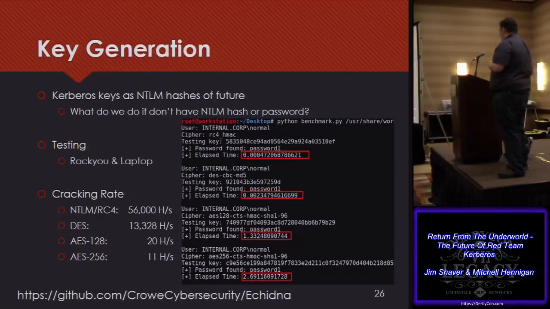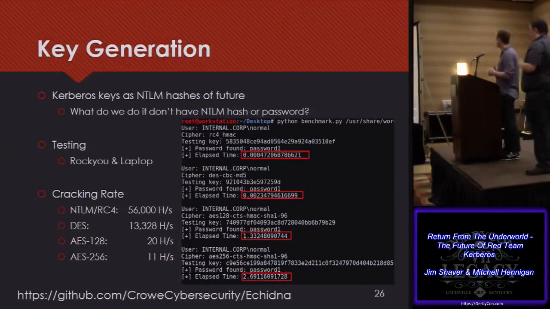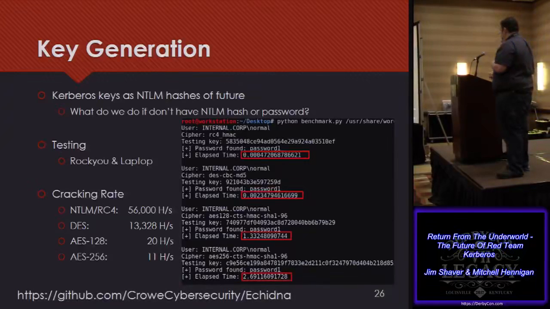So again, what we did was take the previous one, batch it out for the entire set of ciphers, and say, okay, how long is it going to take to actually crack these keys? If we don't have NTLM in the future, because Microsoft disables it or we move away from it, how long is it actually going to take to crack? The actual hash rate is not entirely important. It was on a laptop VM, so super slow. But you can see here, NTLM is about 56K, you drop to about 13K with DES, and then AES is obviously when you start dropping down to double digits. It gets down to about 20 and then about 11 hashes per second. So it's going to be significantly slower.